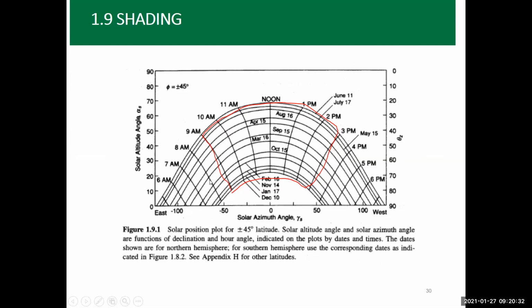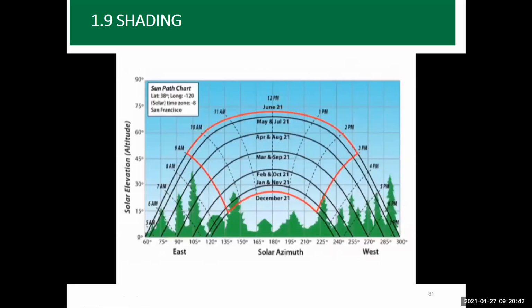And in the orientation you are standing in, you can determine whether the shading is going to affect your location or not. An example of that is given here, where this has been laid out for the city of San Francisco. You can see it here. You are sitting in a certain location, and at your location here, you can take a photograph and see what kind of obstructions you have in front of you. Scale these obstructions to the solar elevation, and then you can overlay it on this figure. Then you can notice here that you have a problem only in the first hour of the effective period, from 9 to 10, in December and January and November.